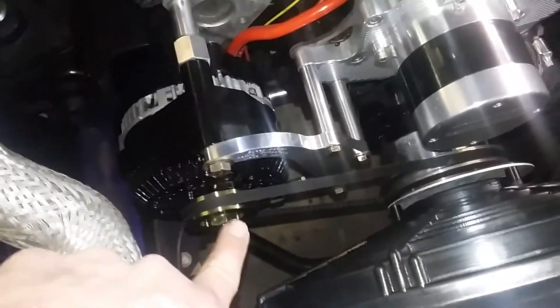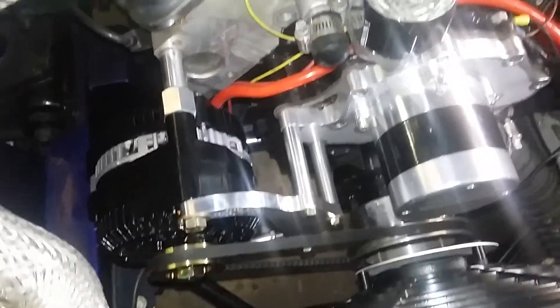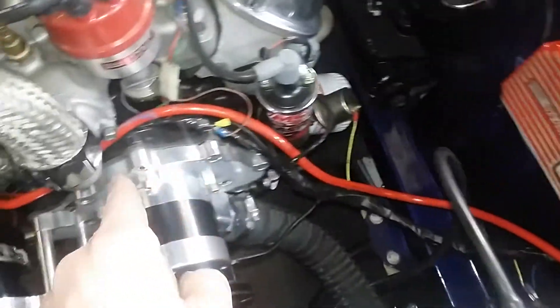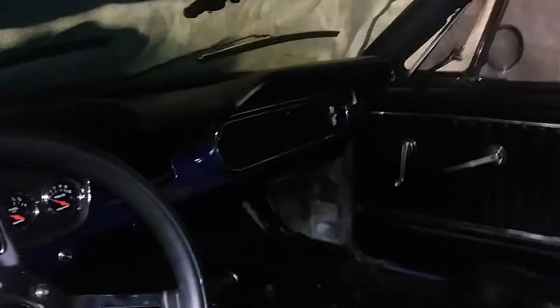Belt is hooked on nice, still lines up real good. It still worked great — needed a longer bolt in the bottom because that bottom ear isn't threaded like the 1G alternator is. Just ran that wire in here. I'm going to wrap all this stuff up, run it right through there. I still need to hang this up and loom it up — runs through there, comes through there, and goes over there. My starter solenoid is under the dash over there.